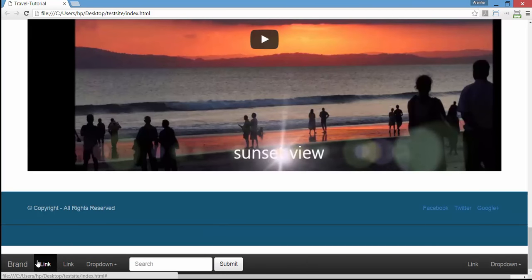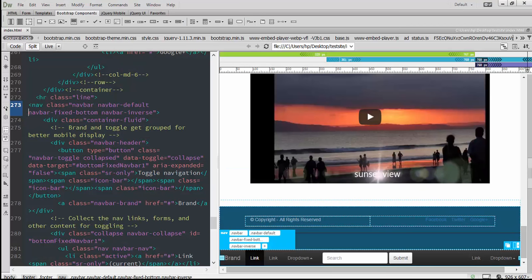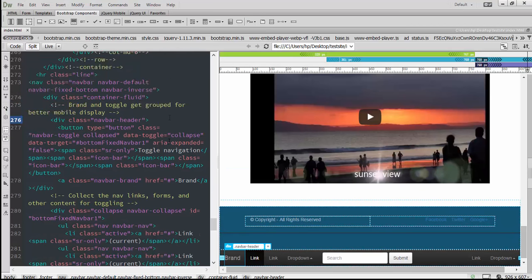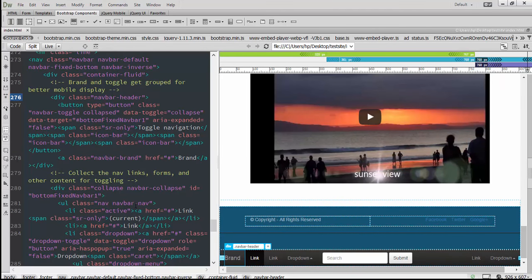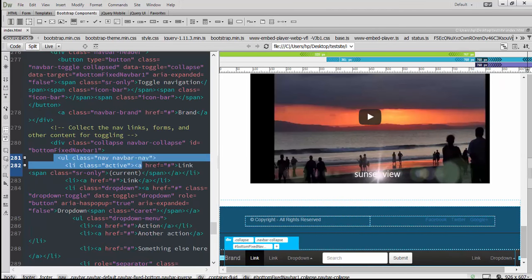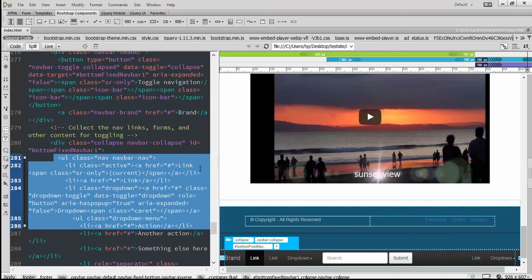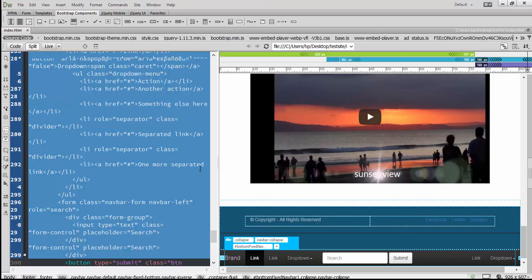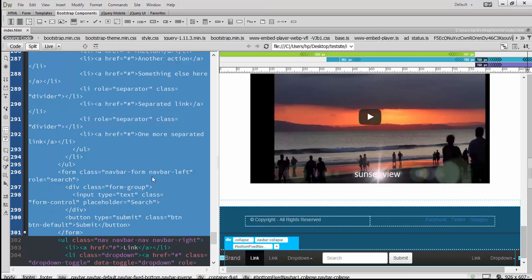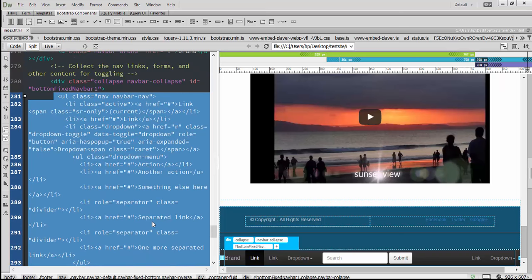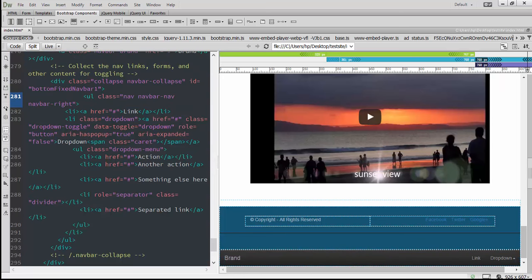So the next thing for us to do is delete all these items on the left side. We don't need all of them. We're going to keep only the 2 items on the right side. So let's come and delete them. To delete these items, we have to come to the navbar collapse. Here you have UL class navbar-nav. So this we'll have to delete up to navbar-right. Here we have navbar-right. So this entire code, if you delete this, you will find all the items getting deleted.